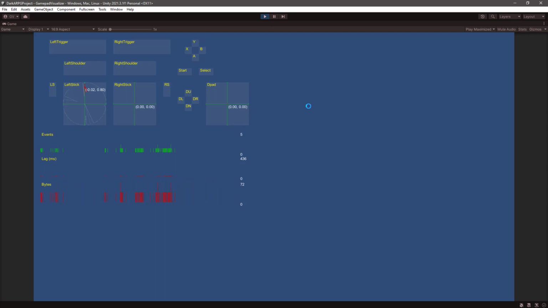As soon as you reach, let's say, above 0.8, 0.9 up to 1, it starts jogging or running, if you like to call it that way. And it's always like that. So if I were to stay here, it will still walk. There is no actual blending between those animations.